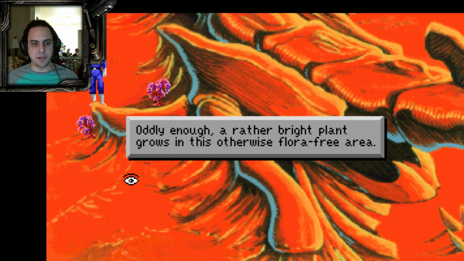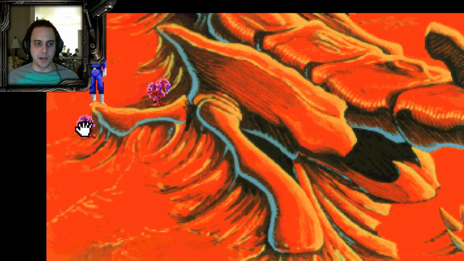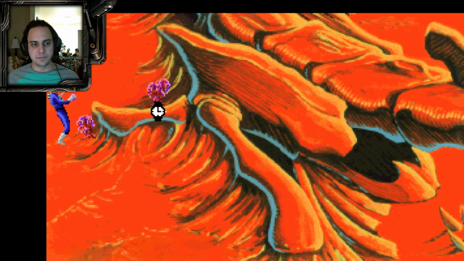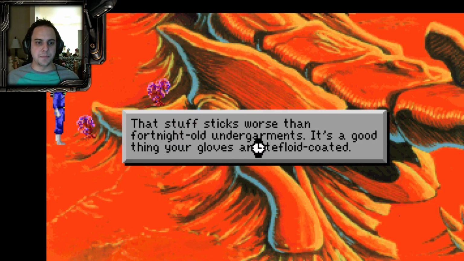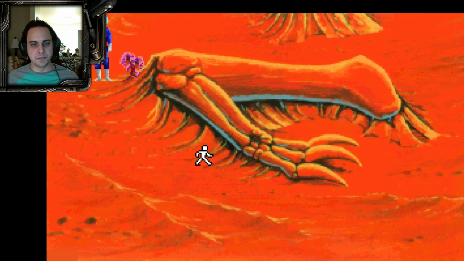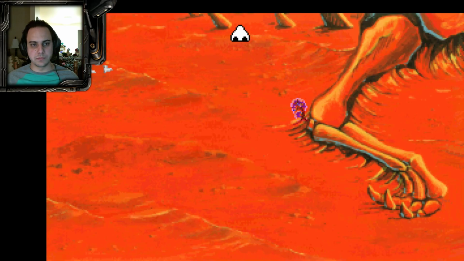Oddly enough, a rather bright plant grows in this otherwise flora-free area. I will try taking that. You snag a small cluster of leaves from the gooey plant. That stuff sticks worse than Fortnite-old undergarments! It's a good thing your gloves are Tefloid-coated. I don't want to know about your undergarments, I'm sorry. Nope, that's not what I wanted.